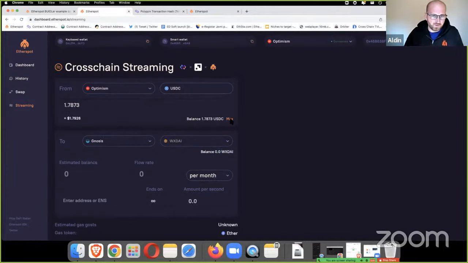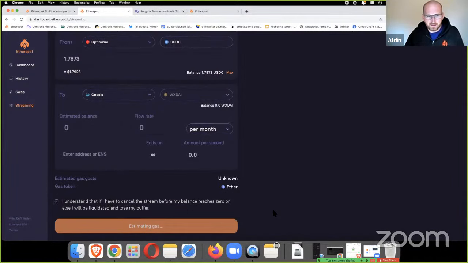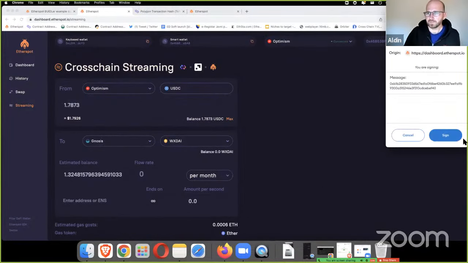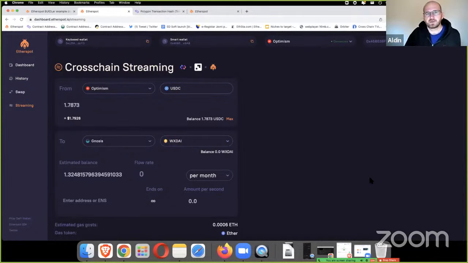Now, the moment that I start doing this, the gas is being estimated. And I'm going to execute the transaction, but Connext can be a bit slower. So I encourage you to go for it yourself and play around with it, but I just want to showcase how it's done. And there we go, I have my swaps. I'm going to release this, sign it. Hopefully it will go through.